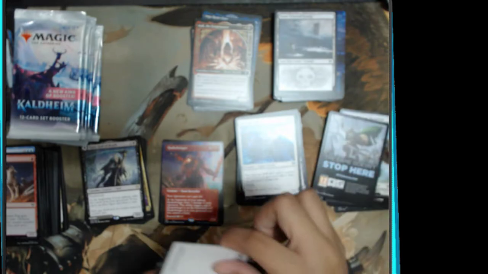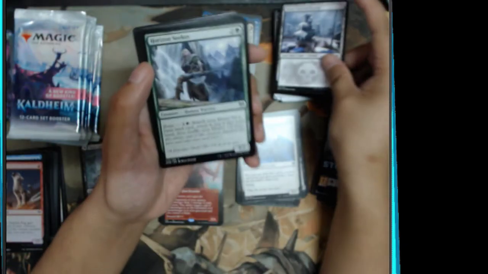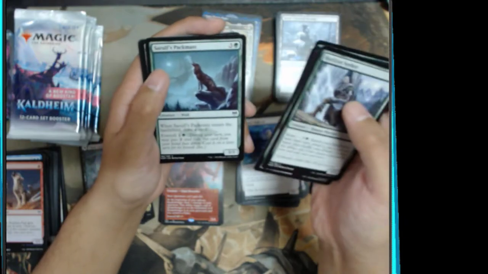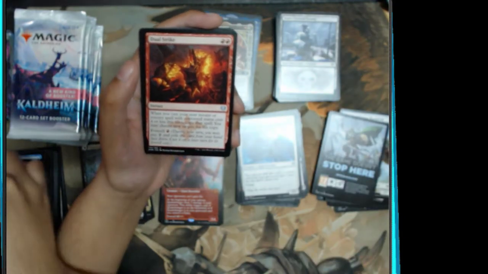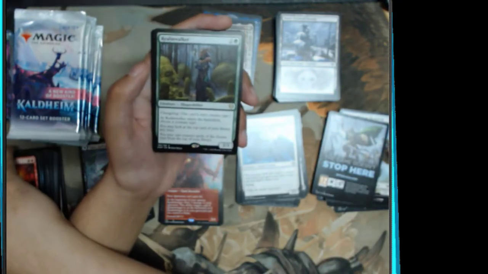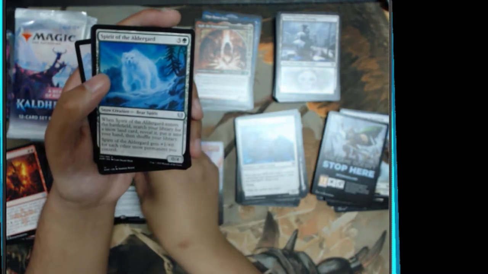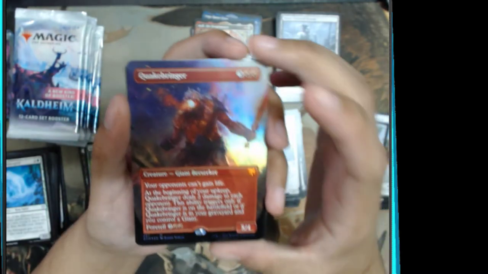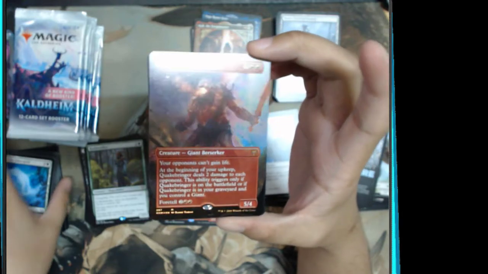I love the art in this set though. Really great art. Especially the lands. The lands are always nice to have. Where are my angels? Dual Strike, Fire Giant Fury, another Realm Walker. I don't really need this since I already have 2 copies of this. Oh! Oh my god! It's extended art. Wow! Foil. Quakebringer. Oh god.